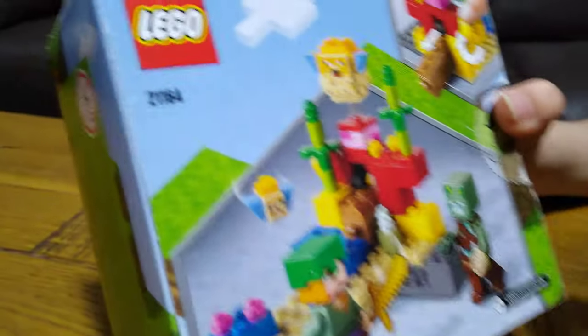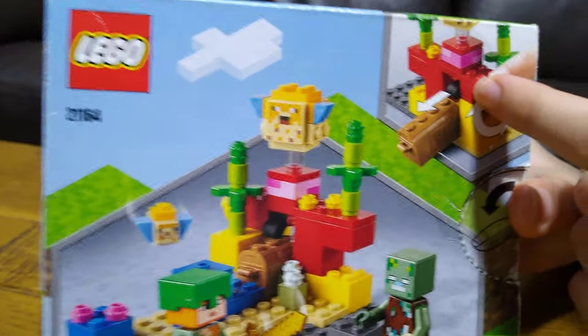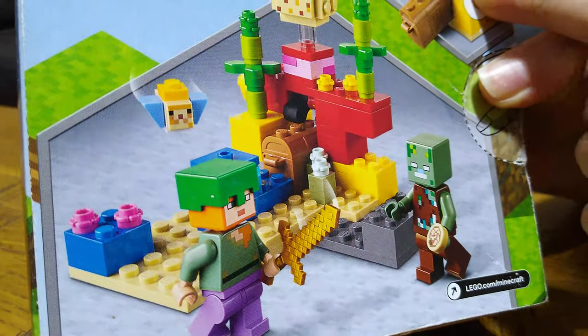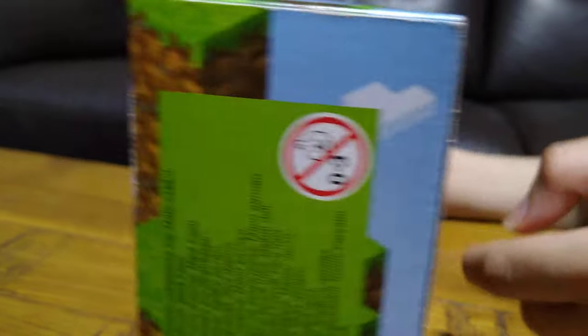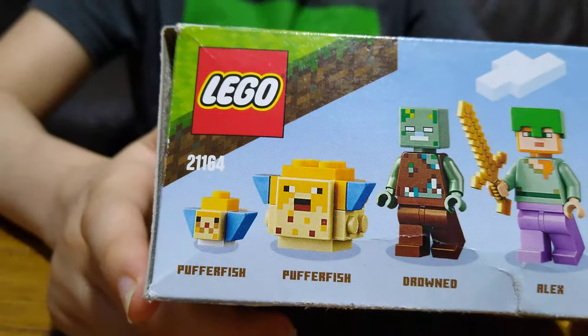So at the back of the box you can see some of the features. Well, it only has one feature. You need to turn this dial around and then the chest will just move out. As you can see, there's the chest. If you turn that around, the chest will come out. So yeah, here it is.